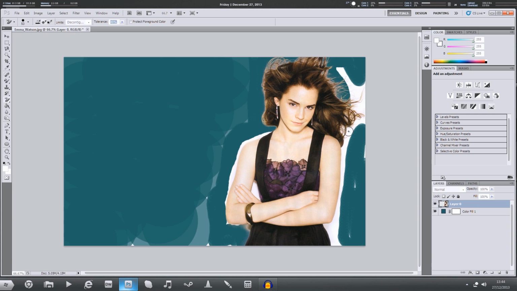There we go. I think that's most of it. Now I'm going to quickly speed it up and touch up everything around the skin to get rid of it and make it look neat. I'll be back in a second.